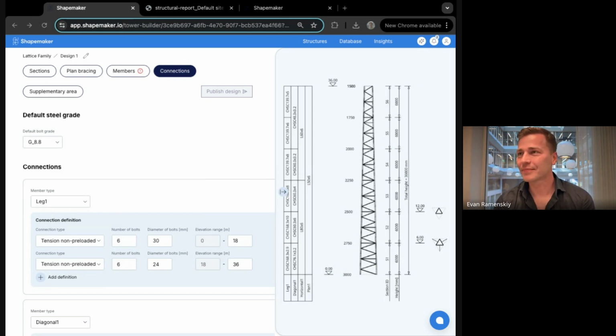We just got a good question from Eamon. I just want to encourage all of you to write any questions you have in the chat functionality. But Eamon was wondering, head frames. How could we add or model head frames in Shapemaker?